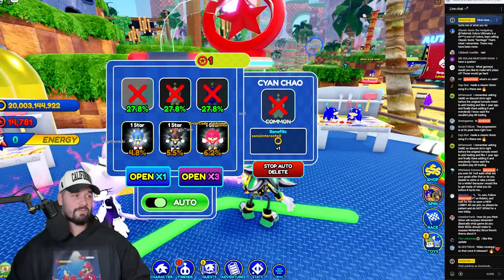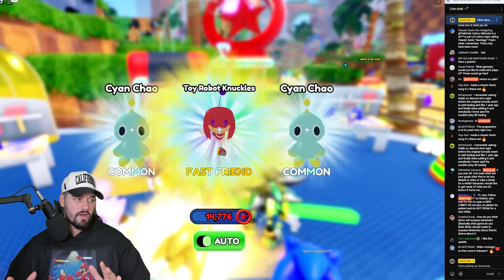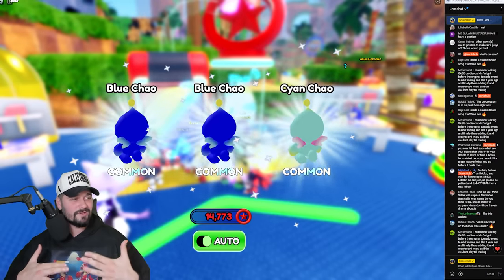Hey, yo, you better have been saving up your red rings. I got 15,000 red rings. But this changes everything. So now we have a reason to do events. We have a reason to do our adventures. We need a reason to play the game.